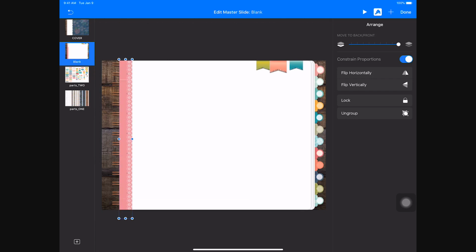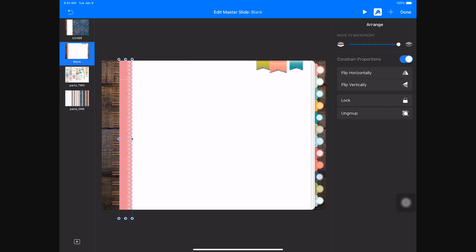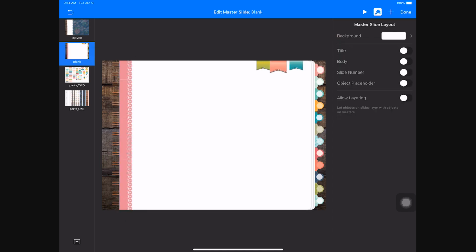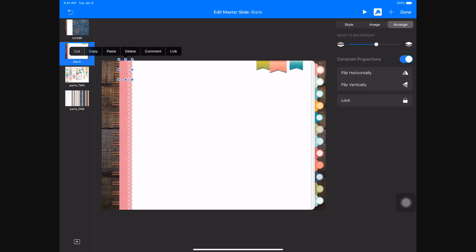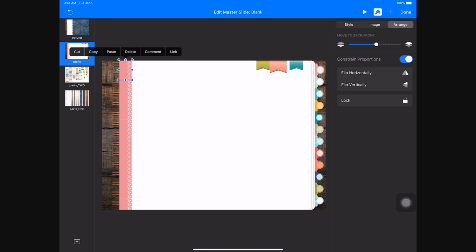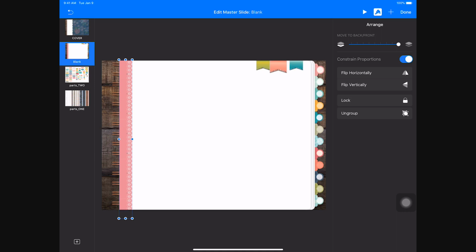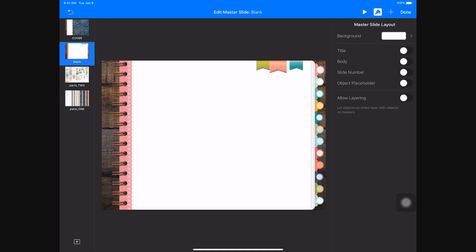Okay, and then I will leave that there. Let me go ahead and fix this. And that needs to go down a little bit. You can use your arrow keys to do the really minor, really small stuff, and that's what I just did on my iPad keyboard. You want to group that. Bring this to front. And so now I have my little lace thing right there. So when I change the colors, I'll have the color going through there, and that's kind of a neat little effect. So this will be my blank page.